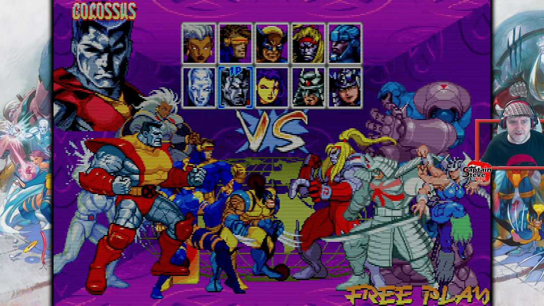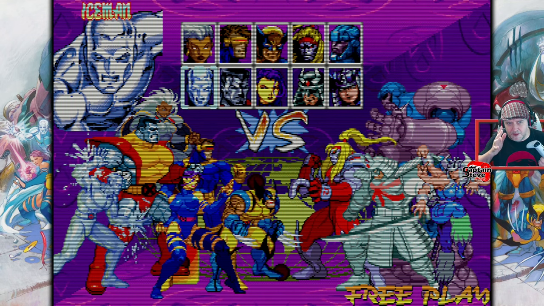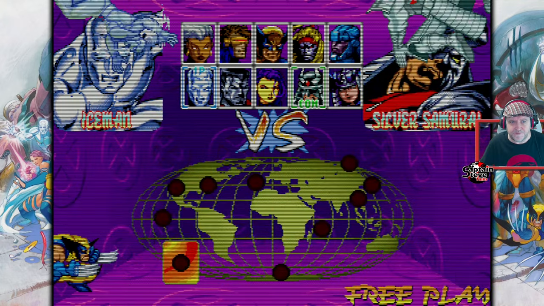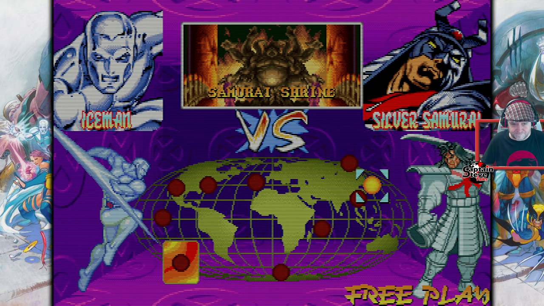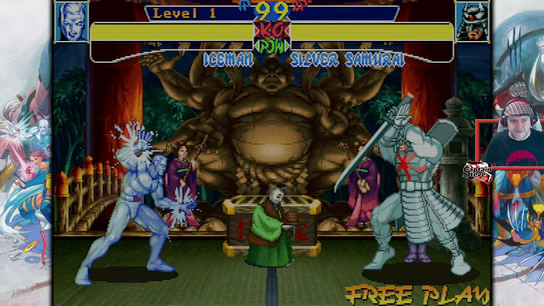Okay, right. One of my favourite characters was Iceman. Now, there is a way to unlock Akuma and Juggernaut inside of this. I haven't done that in years. Okay, right, let's do this. Let's get into it. Oh, I haven't checked my button configuration. All right.